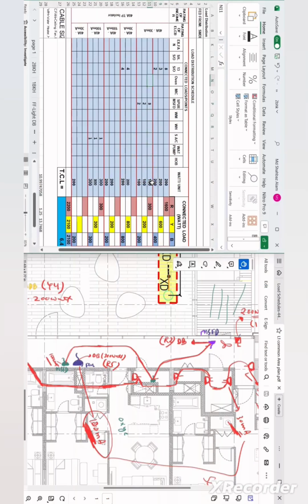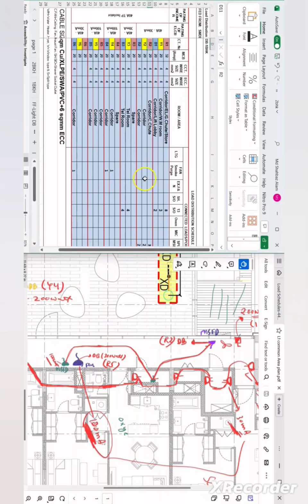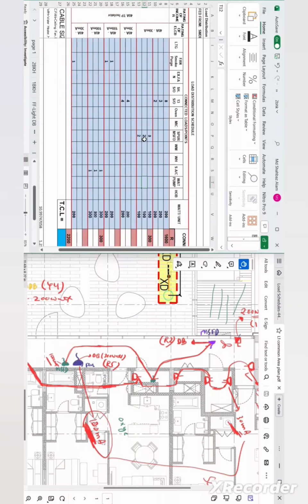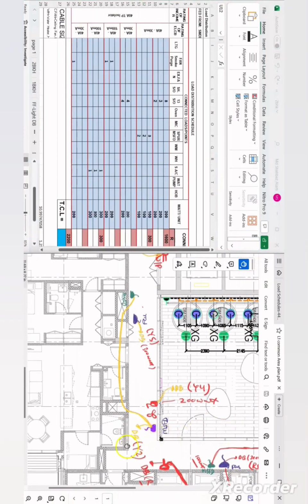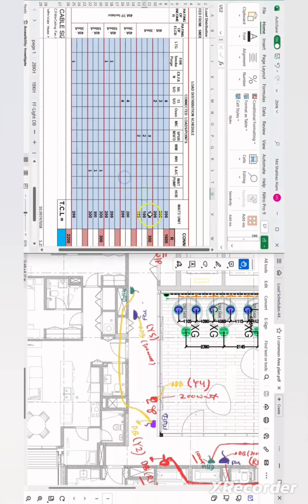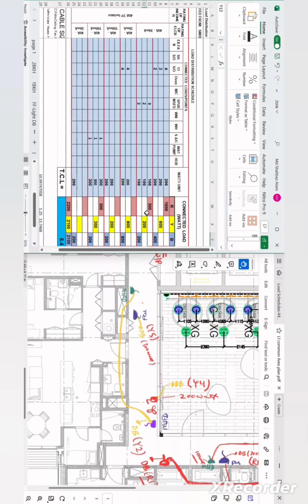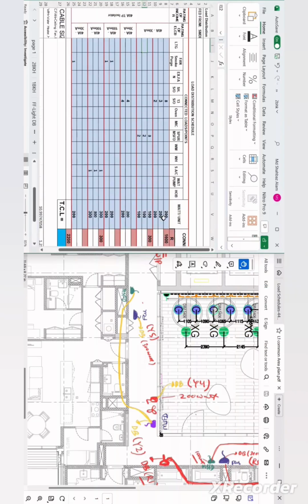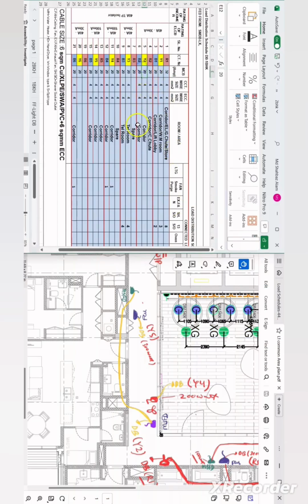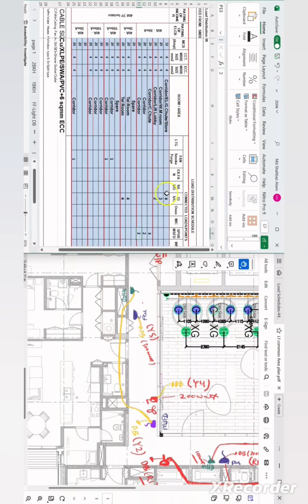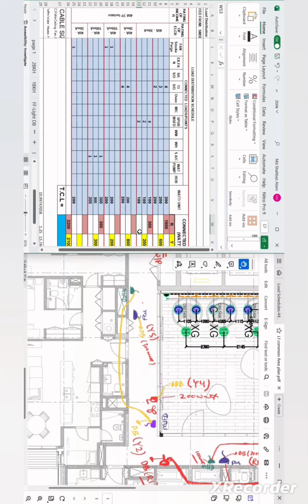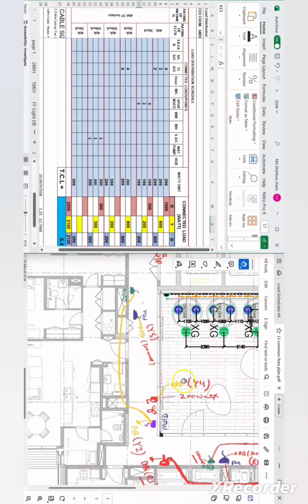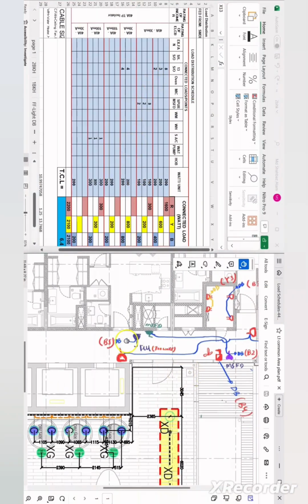Now let us move to the Y2 circuit. Y2 circuit is also MSFD load, which is in the corridor, and the total MSFD in the Y2 circuit is 2 NOS. So here we can see that Y2 circuit, which is having 2 MSFD in the loop, so the total load is 200 watt. Okay, in the same way for the B2 circuit, which is in the corridor and has 2 number of MSFD. Here you can see the 2 number of MSFD, and the corresponding load is 100 into 2, that is 200 watt. In the layout, if you see, here is the MSFD B2.